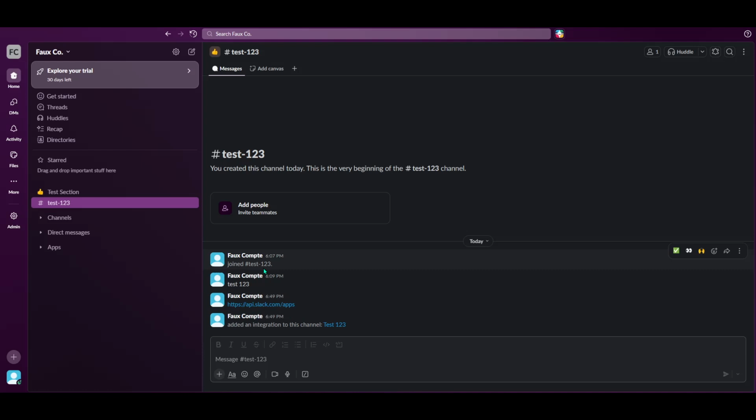For better security, store the webhook URL in environment variables or a secrets manager and rotate it if it's ever exposed. You can also customize the app's display name and icon so messages look polished in the channel. If you need to change the posting channel, add another webhook, or revoke access, return to this page anytime to manage or remove URLs. And that's it. You now have an incoming webhook ready to post messages into Slack from your apps and automations.